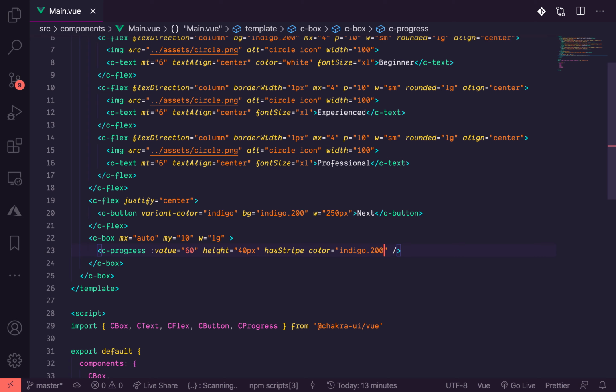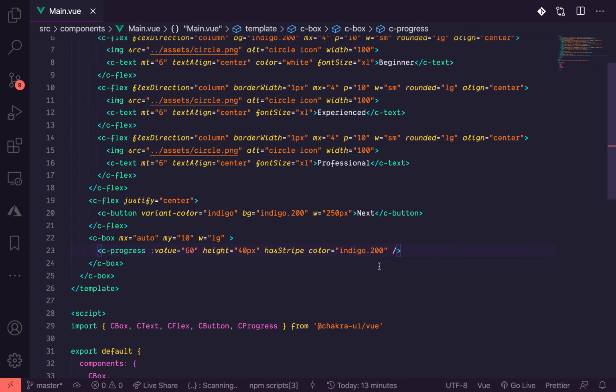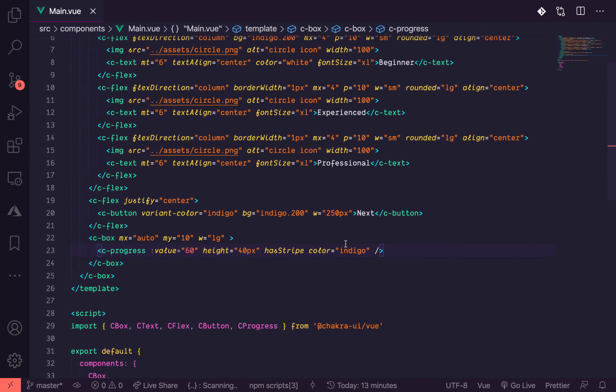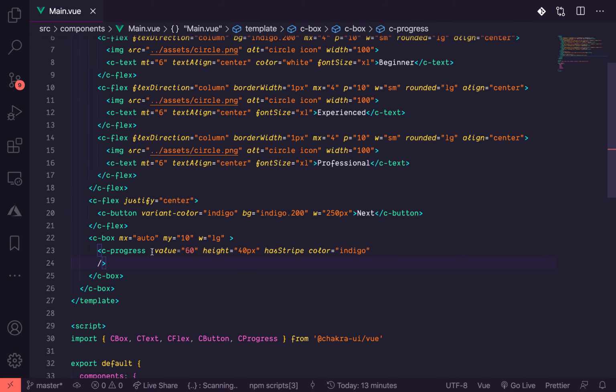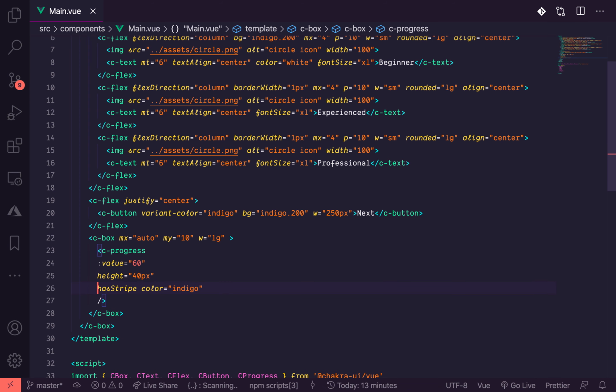If I try doing that, it won't work because of the way the progress component was built, meaning that you can only add a solid color, like you can only add, say, blue, red, indigo, but you can't add indigo.200. So I'll be using a different way to achieve that. I'll be using the v-chakra directive.